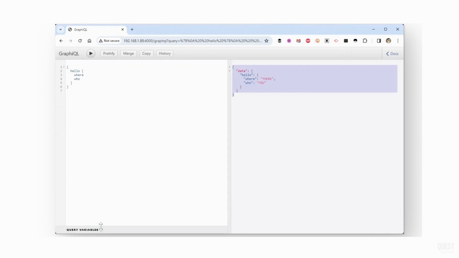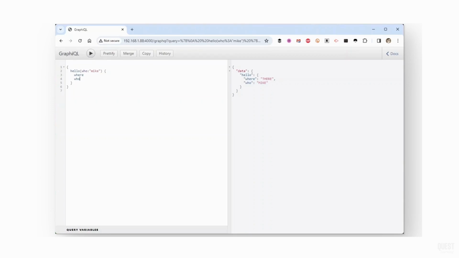This is the graphical tool that ships with most libraries of GraphQL, and it understands making requests to the server directly. So here I am making a request to the server without any arguments, and I get the data back over here. And I can go ahead and change that by making the argument says who is possible. So I'm going to do that and add Mike. And now I can make the request again, and you can see I get who and where back.